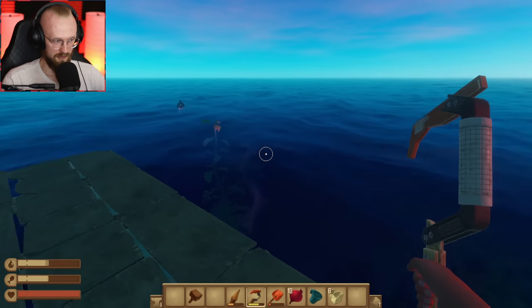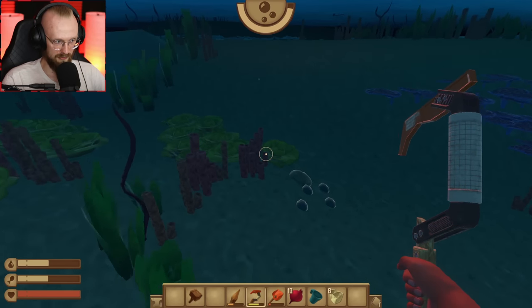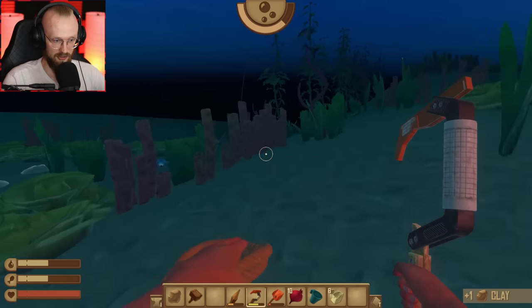I'll wait for the thing to bite it. And as soon as I see it going towards it, that's it. We can start the timer and I can go under the water. Let's go. Let's get the clay. Let's get everything. Hopefully there are no other monsters in this island except the shark.